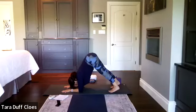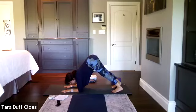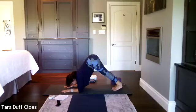Walk your feet a little closer. Push your elbows down into the earth. Feel how this is a back body stretch. Inhale, look forward between the hands. And on the exhale, you can look back through the legs. Let's just move. Inhale forward. Exhale, look through the legs. Now stay with your head forward, walk your feet together.